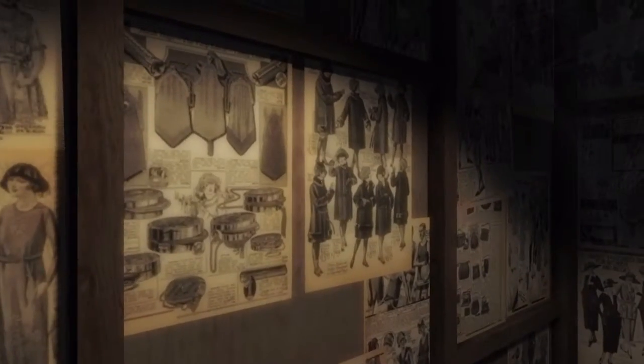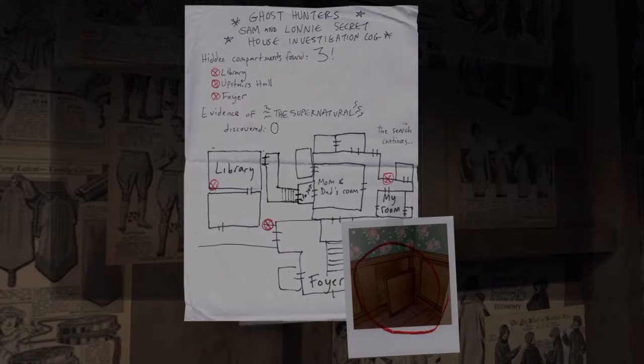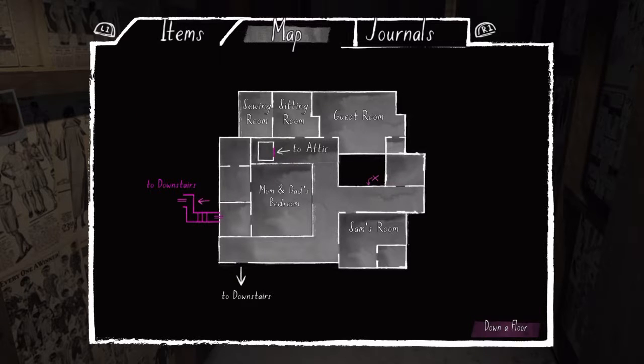So what we've got on the walls — some really old clippings. What is this? Just a lot of fashion things. What we've got on the wall here: 'My map ghost hunters — Sam and Lonnie secret house investigation log. Hidden compartments found: three — library, upstairs hall, and foyer. Evidence of the supernatural discovered.' So the library is where we came from mom and dad's room. There's another hidden compartment in the picture and a few of them downstairs. There's one in the attic too.